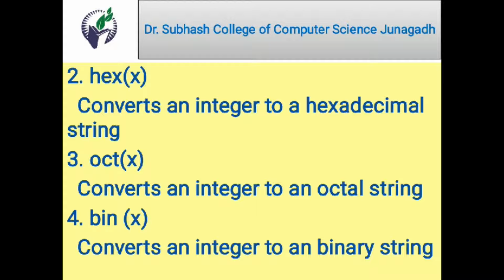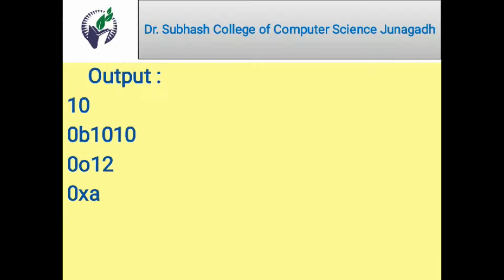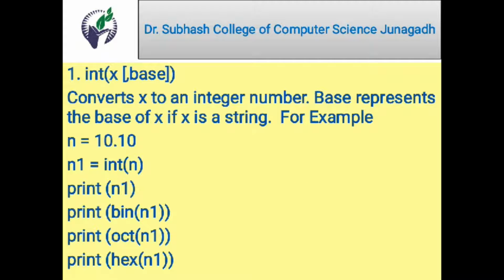Let's check another example. In the previous example that we have seen, n was real, but what if it is a string? As we have seen, base represents the base of x if x is a string. So now we will convert x, which is a string, by giving this base value, and we will see what the output is.